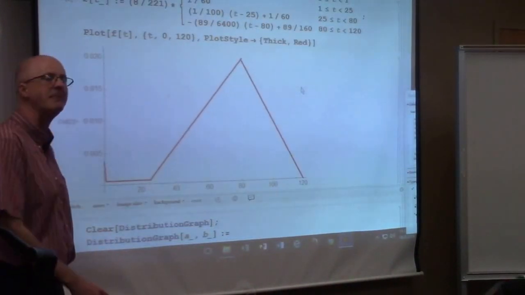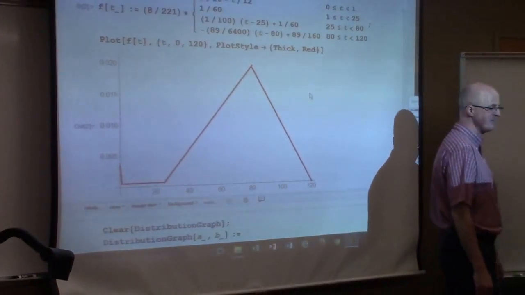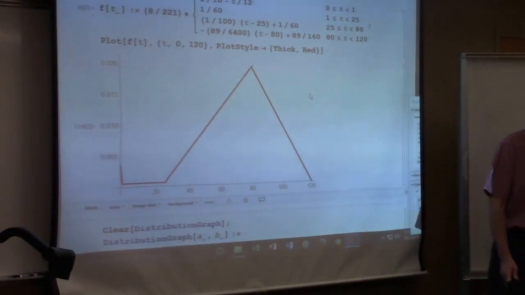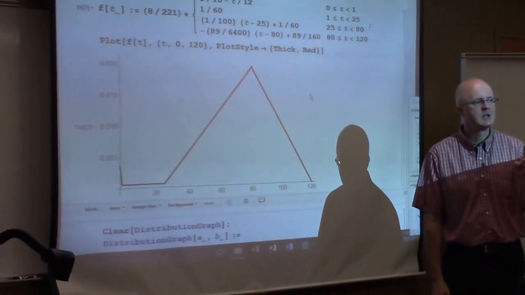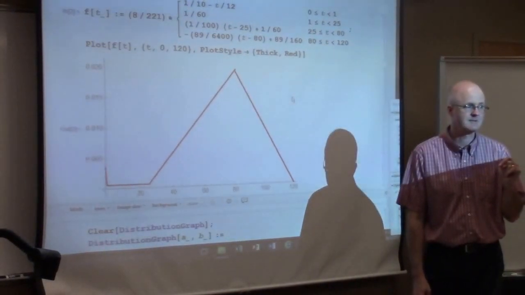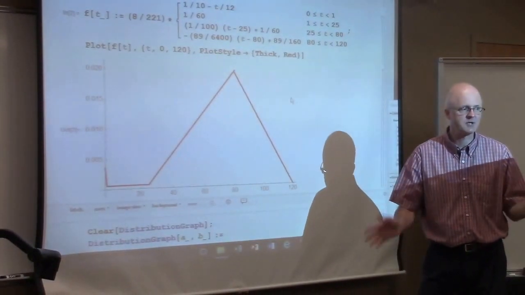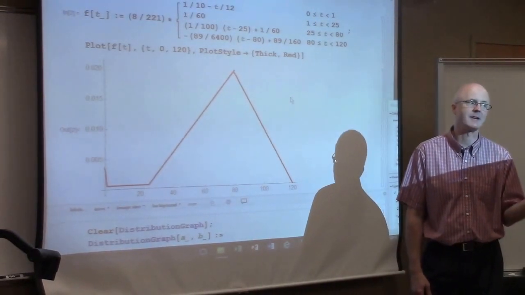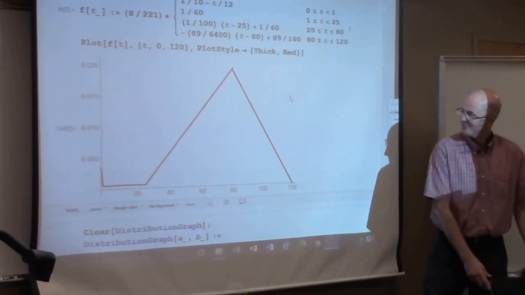It looks like this. This is my PDF for my more realistic model for lifetimes of people. Typically the oldest living, I think the oldest living person is around 118 right now. In fact, I think there's only one person officially left alive in the entire world who was born in the 1800s. Okay, I think I saw that in an article a few months ago. It's like one person, at least by official records, who's still alive who was born in like 1899 or something. So 120 seems to be the upper limit on ages.